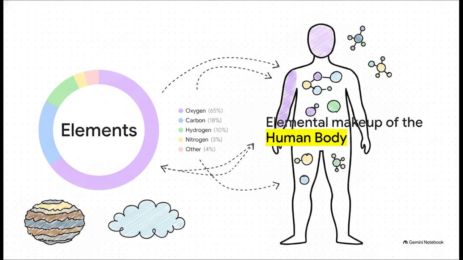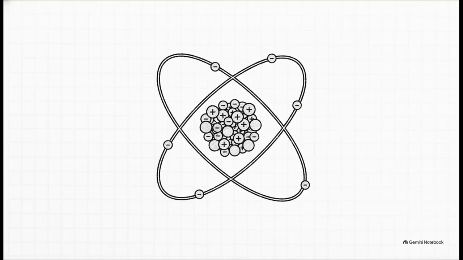It's a highly specialized arrangement, especially when you compare it to what you'd find in the Earth's crust or the atmosphere. Now, if we dig one step deeper, the atoms of these elements are built from even smaller parts. Right in the center, you've got a nucleus packed with positively charged protons and uncharged neutrons, which is what gives the atom its mass. But the real stars of the show when it comes to biology, those would be the electrons. They weigh practically nothing, but they completely dictate how an element behaves, how stable it is, and exactly who it wants to bond with.